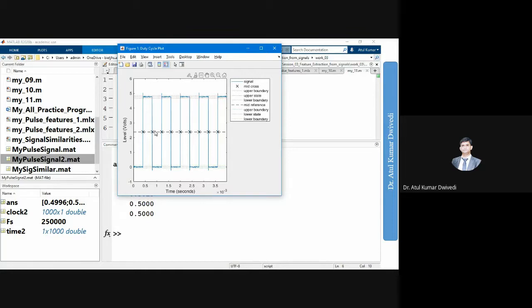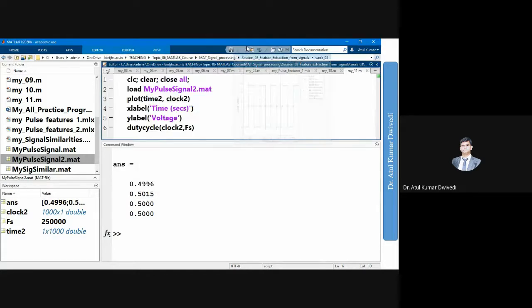I have shared all these data files in the Google Classroom, so you can practice these things with me, just typing these commands and seeing the results. And these are some special features.